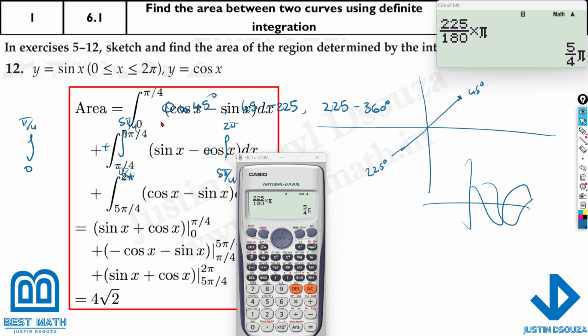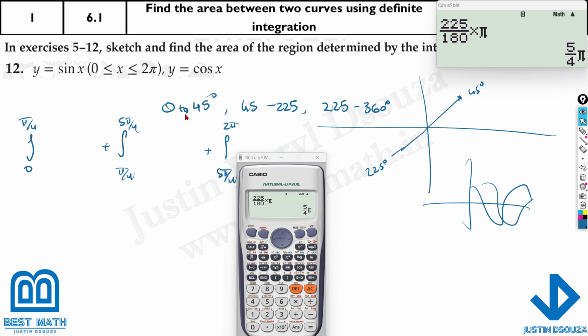Now I'm going to change it to the other one. Instead of cos, I'll take the first one as sine. But always remember, in trigonometric functions, cosine starts from up above, sine starts from down. So the first one will always be cosine, but I'm just going to change it to sine x minus cos x. The next one will be cosine x minus sine x, and lastly sine x minus cosine x. I'm not writing dx and everything. Let's put this in the calculator.